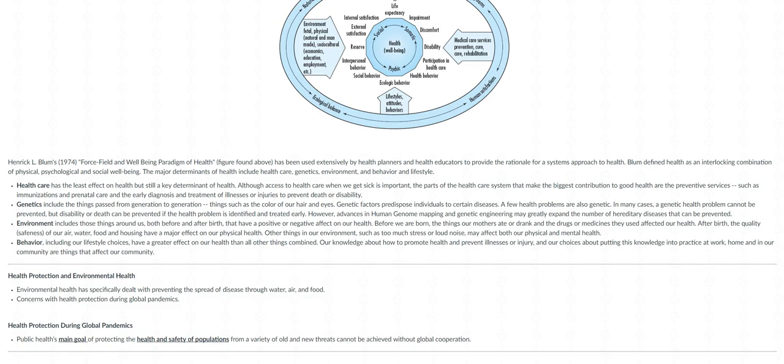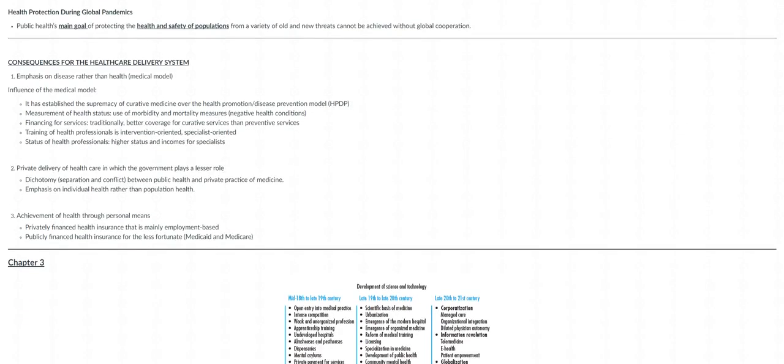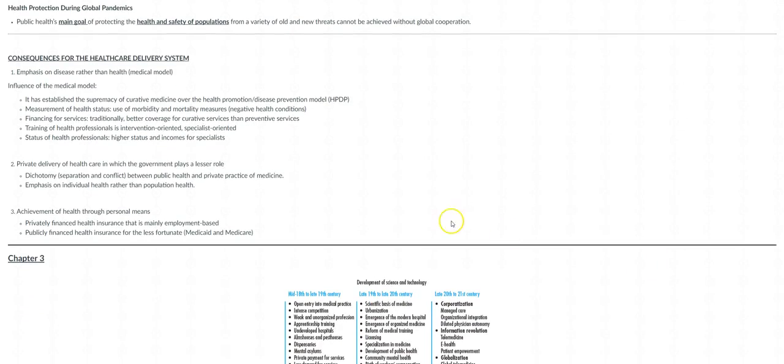It includes the major determinants of health, which in this case would be healthcare, genetics, environment, behavior, and lifestyle. And then I have here listed the consequences for the healthcare delivery system.